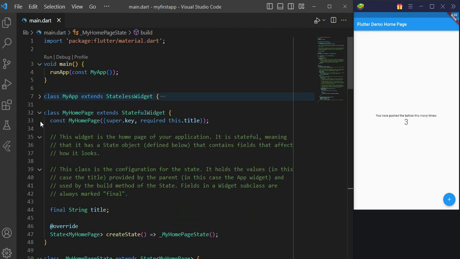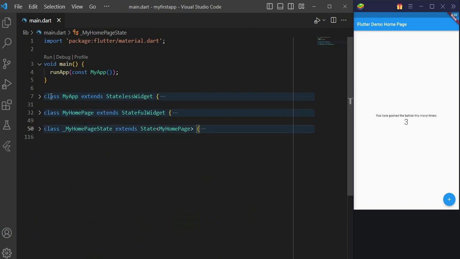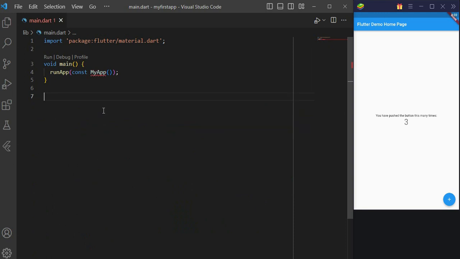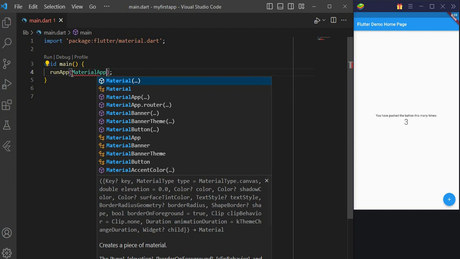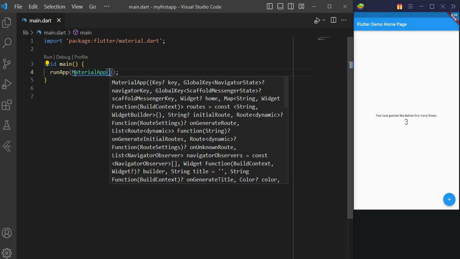Okay, now let's close this and remove all of this, because we are going to create our own application from scratch. And whenever you remove this, you can see the error, and we cannot get anything to run for this application. So we need to return the wrapper widget or root widget. For that I'm going to use the MaterialApp for now.